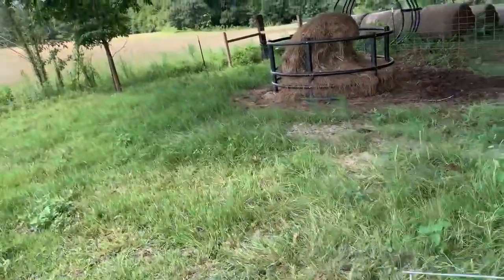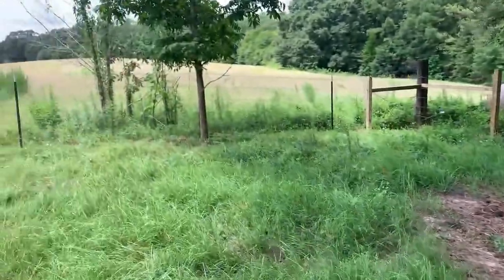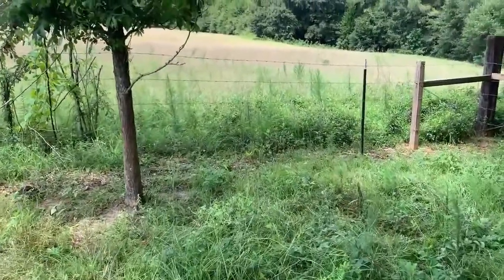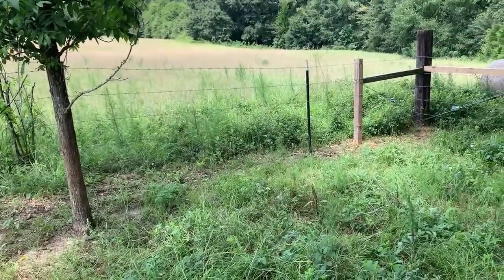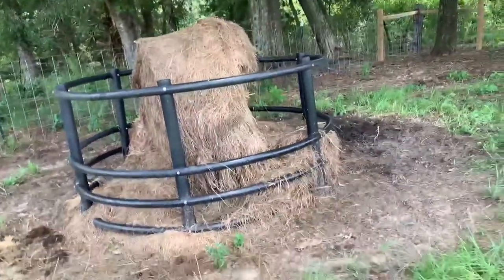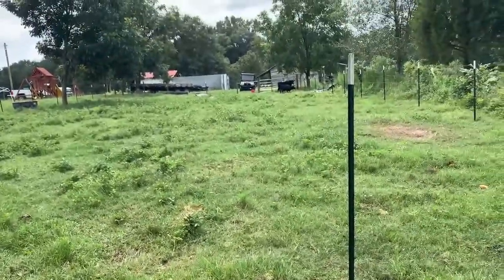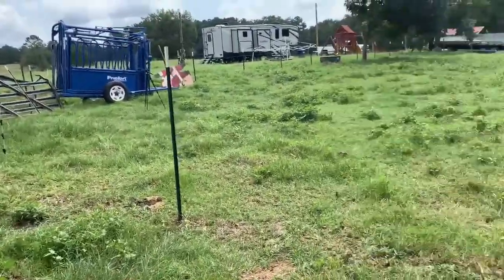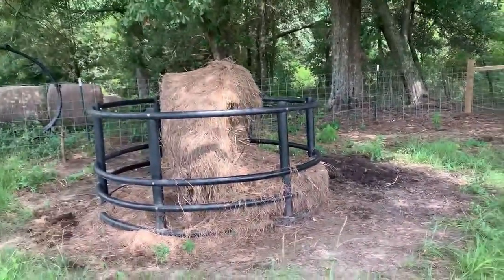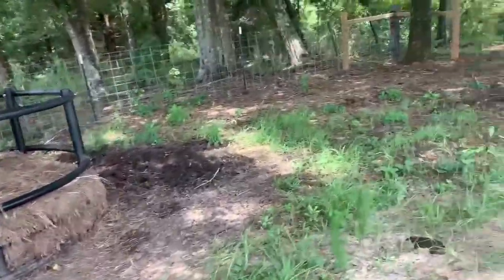A couple of things that I learned: these cattle panels that are here now were not there. It was just this six strand barbed wire, and though it's pretty tight, a calf that wants out will very easily go through that. And then this hay ring, because this was my heifer pen and it was my bull pen. I've got my two steer and a little cull bull in here now. What I found was the cows very quickly did not mind me just running them in circles around that versus going in there.